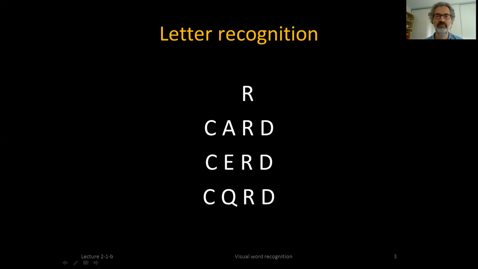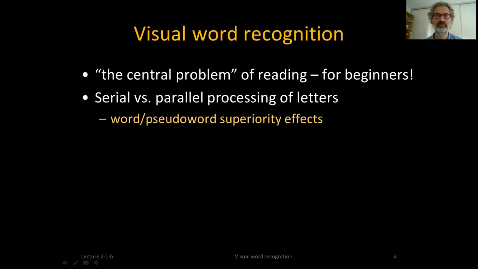This presented a very big problem to early reading researchers because it suggested that words are recognized before the letters that make them up, which sounds logically impossible. How can you recognize the whole word before you can recognize the individual letters in it? So working with this problem has led to the understanding that not only are letters processed in parallel, but they're also interactively processed simultaneously with entire words.